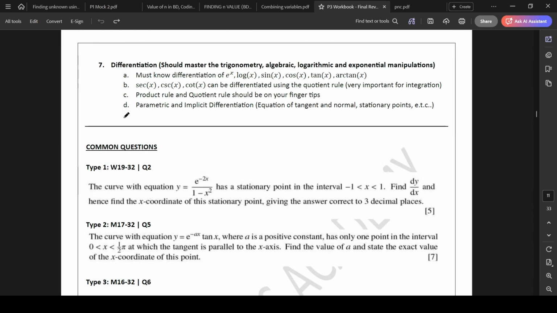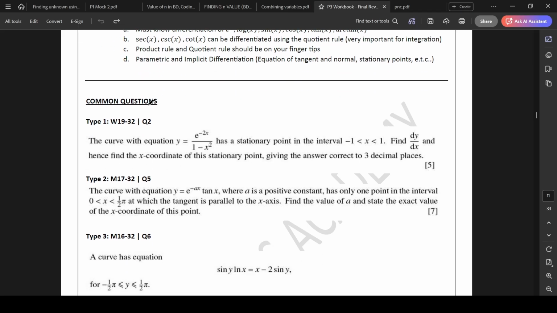Okay. But just to give you an experience of how the workbook is going to look for every single topic, I'm going to use differentiation as an example. So you can see that I've written some of the key pointers that you must have on your fingertips. Not some of them, I've written all of them that you must have on your fingertips. This is bare minimum. Of course, anything beyond this is a plus point, but this is something that you can't miss out on. Once you are done checking all of this list, that yeah, I'm aware about all of these things, then you move on towards the common questions.